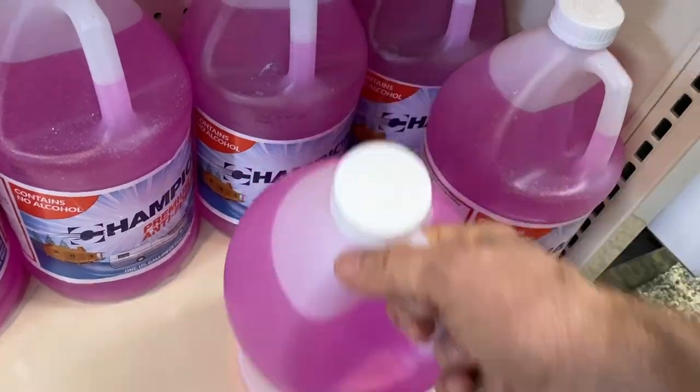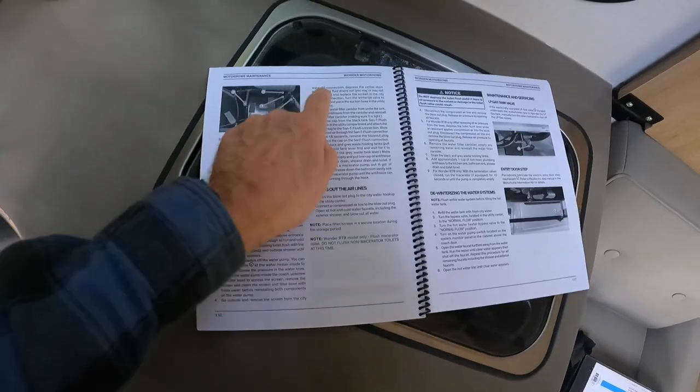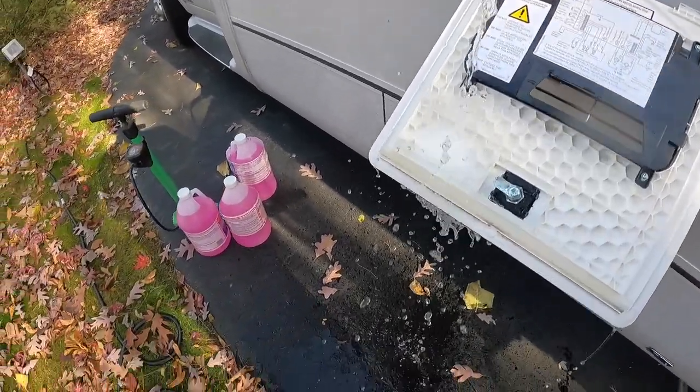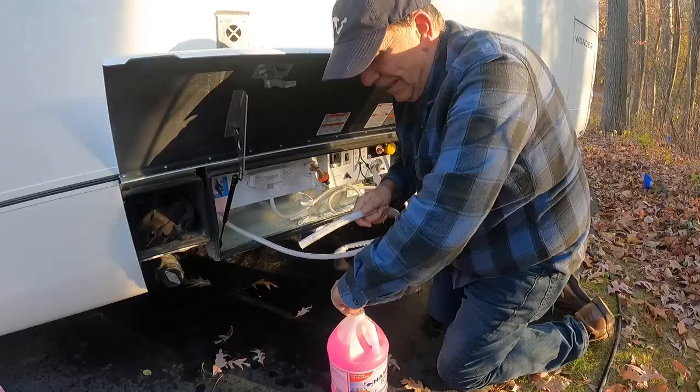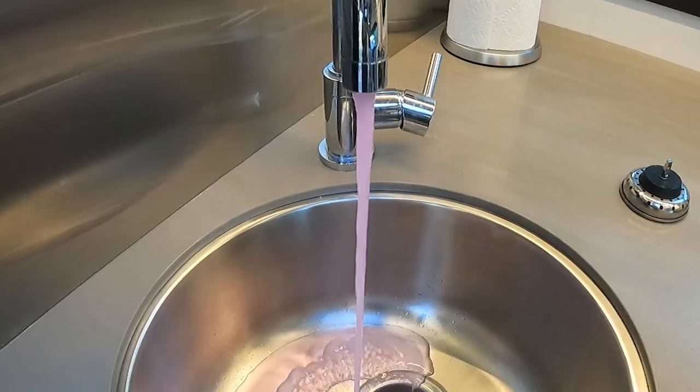It's getting cold again, which means it's antifreeze time. Time to winterize our RV. And this year we have a new RV, the Leisure Travel Van's Wonder. And so as we winterize the Wonder, we thought we'd show you the process step by step. Come on along.